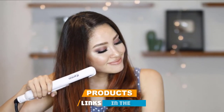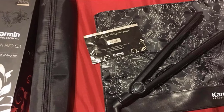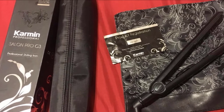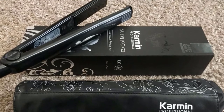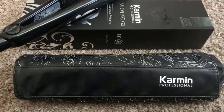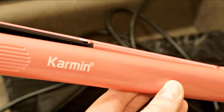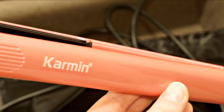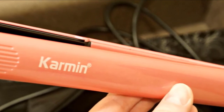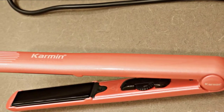Next at number 4, we have the Carmen G3 Salon Pro Tourmaline Hair Flat Iron. You can define professional a few different ways when it comes to flat irons — whether it's quality good enough for professional stylists to use on clients, or the high level of performance you'd expect. Yes, you may pay a bit more up front, but it will save you money in the long run and give you that fresh-out-of-the-salon look. Our favorite is the Carmen G3 Salon Pro Tourmaline Hair Straightener, chosen for its durability and superb quality that will last even with daily heavy use.